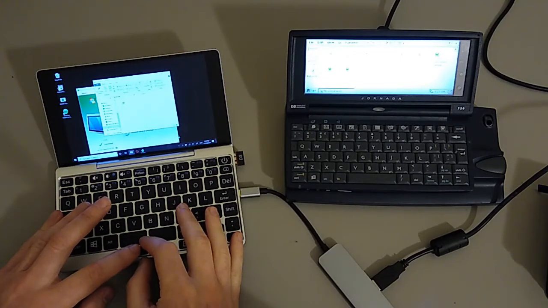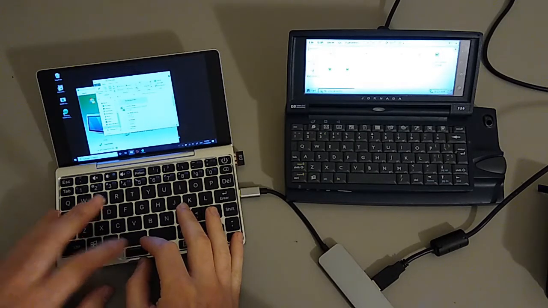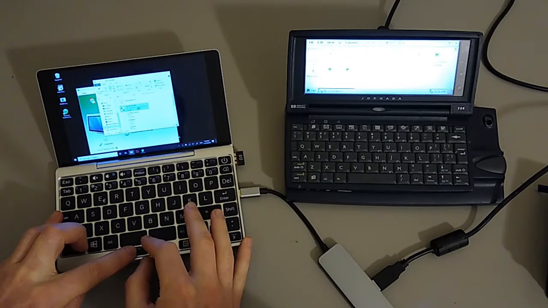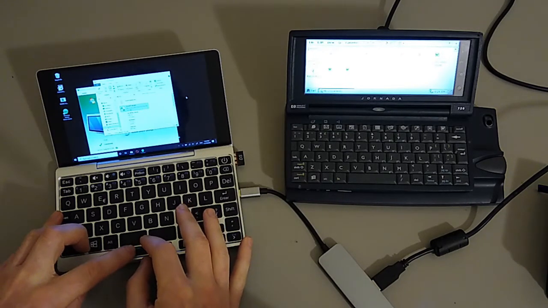Here we are. And My Documents. Perfect. So we're going to drag a few of these across. You can see straight away Windows doesn't recognize all of these. But if we bring them onto the desktop, so this is Pocket Excel saved as an Excel 97. And we'll just check if it opens or not.